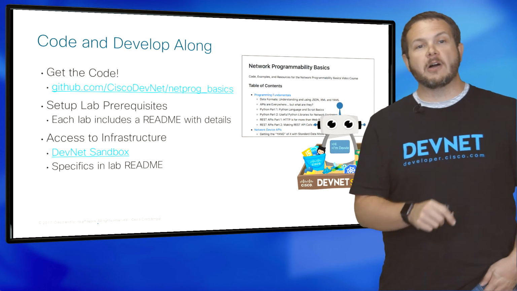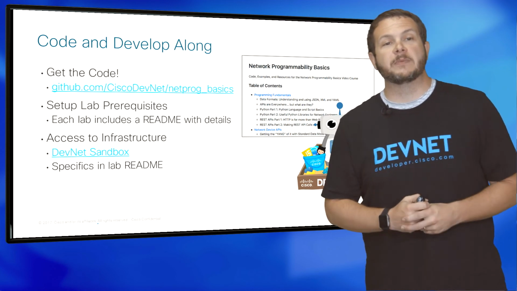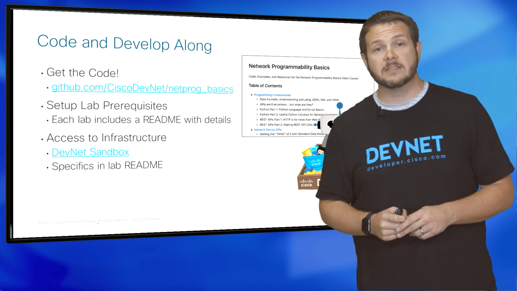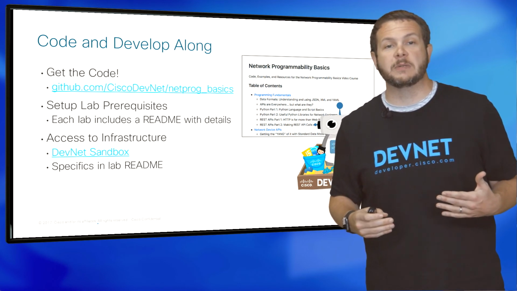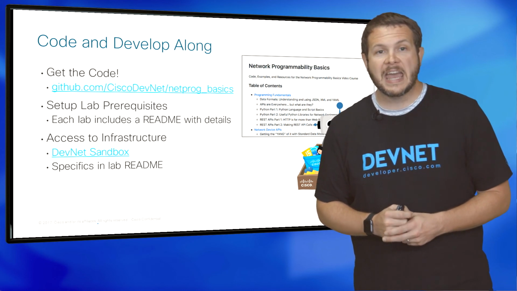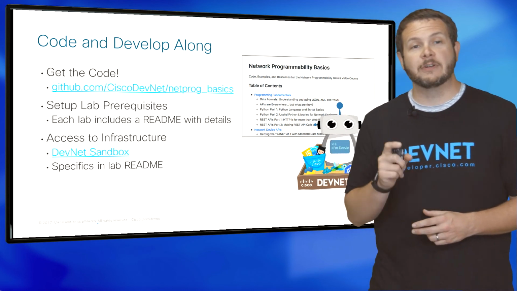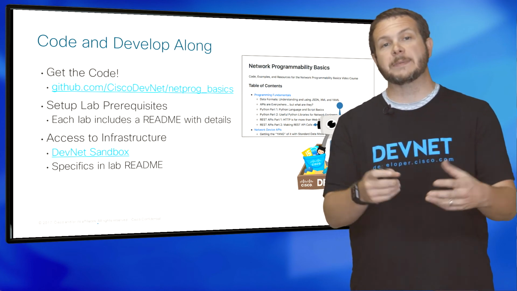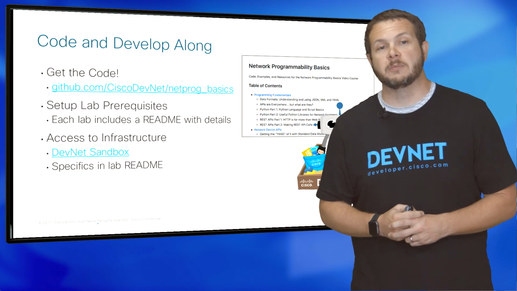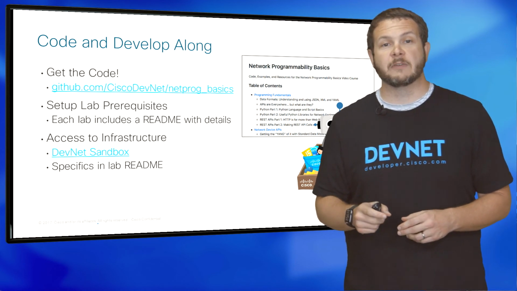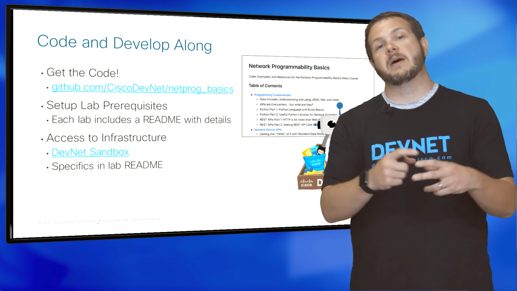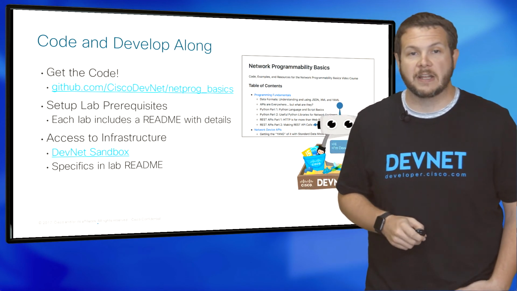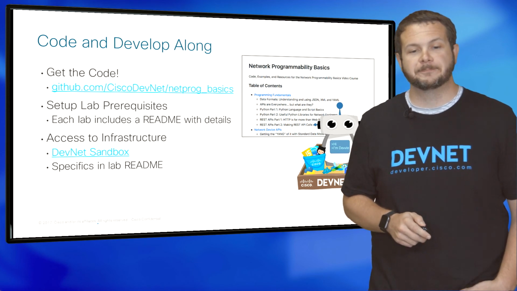Now, if you want to follow along with me, I encourage it. Be sure to jump up to github.com/cisco-devnet/netprog_basics to download all of the code samples and README information for these lessons and labs. Every lab, including this one, has a README that details all the prerequisites and how you can set your laptop and environment up to follow along with me. And if you don't have access to the specific infrastructure that we're talking about, DevNet Sandbox has you ready to go. The README includes all of the information about which sandbox you want to take advantage of for these labs and exercises.